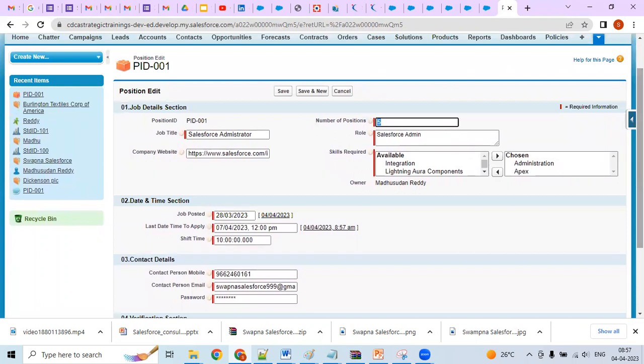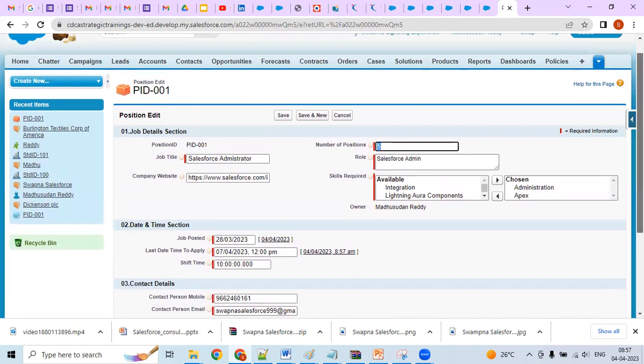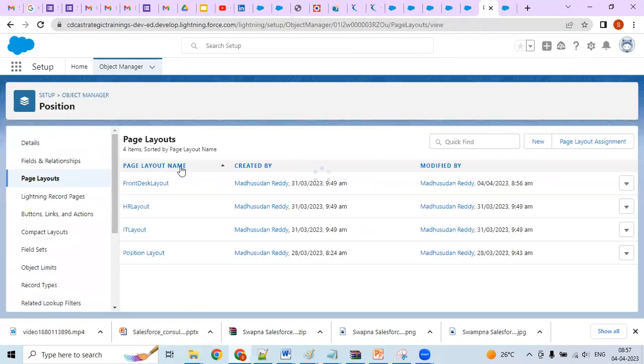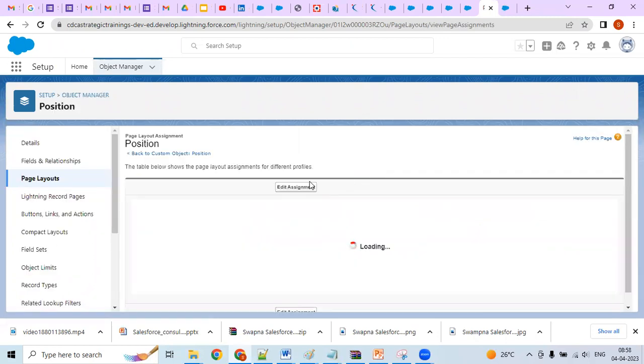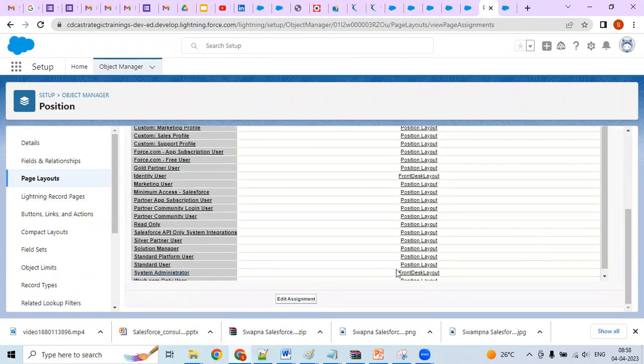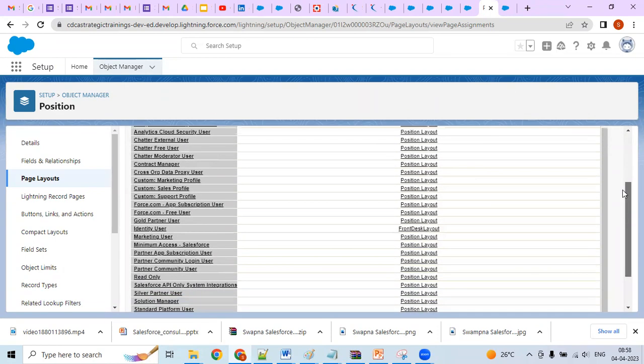This may be for the front desk layout. We are in front desk layout. Front desk layout only, you know. In position layout, it is available.